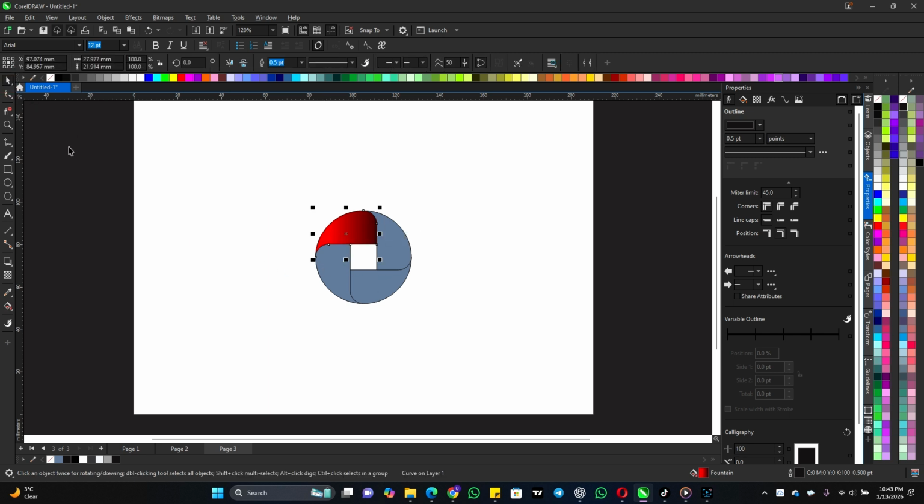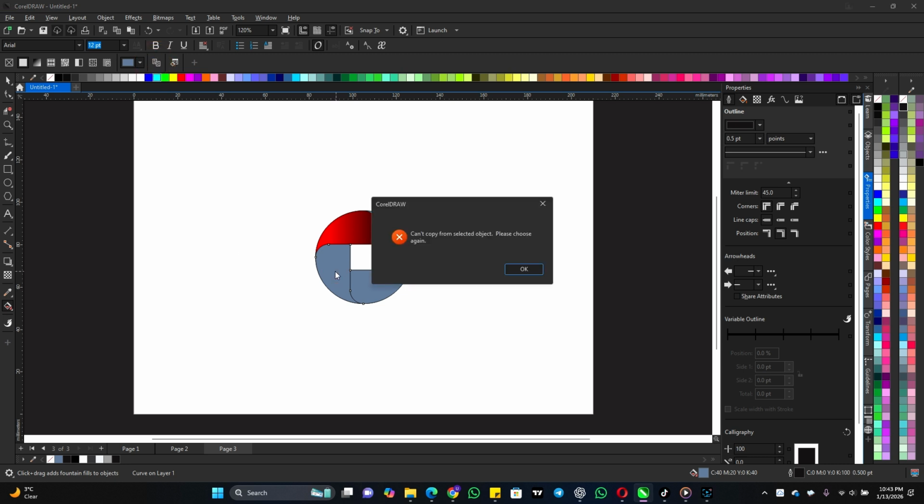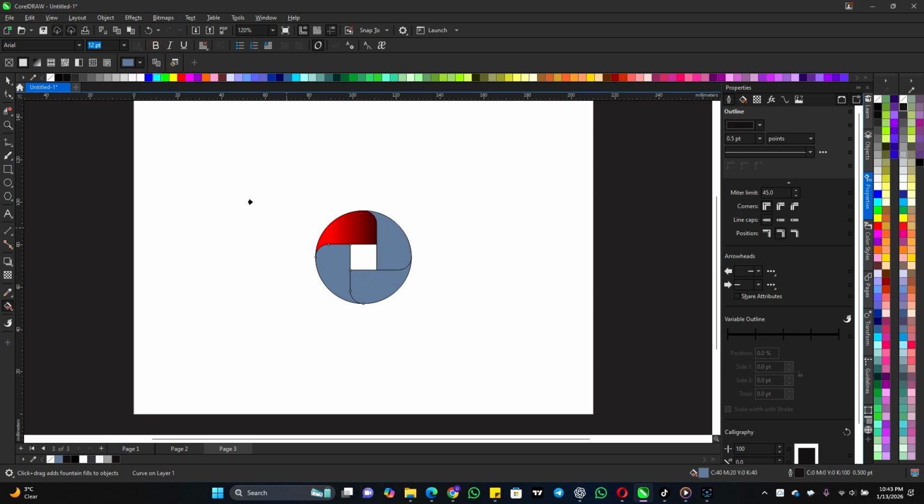So you pick the second shape, and then you go back to that fill. Sorry, you have to copy the red so that you replicate what you have there.